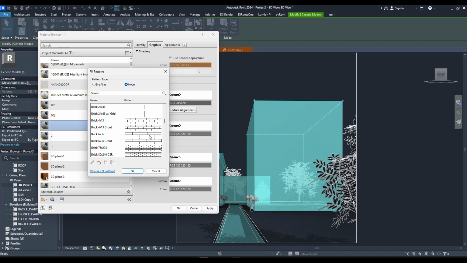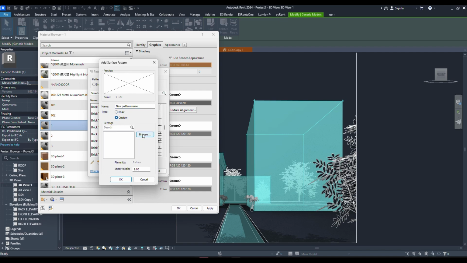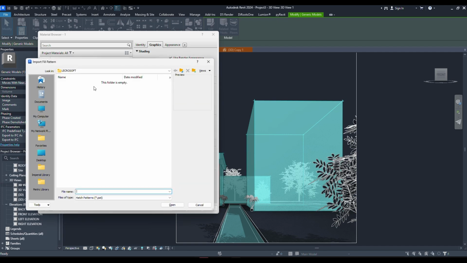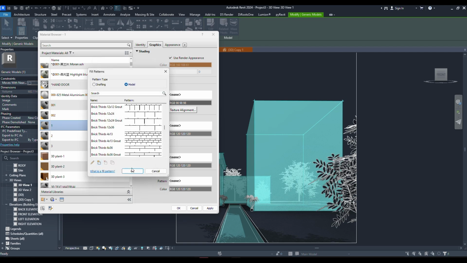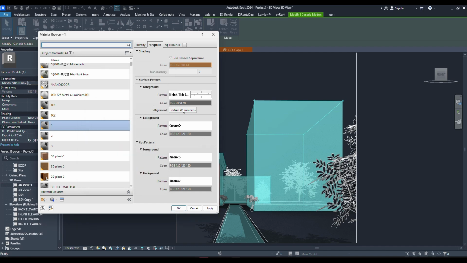I have some here. In your case, you might not have this many patterns, but you can always download Revit patterns online. Once you download them, come to this new fill pattern, custom, browse, and select the pattern you downloaded. I think it's always a .pat file, a hatch pattern. Click on the file, it's going to load them. So it's going to bring them down here. If it's not visible in this preview, just reduce this import scale to make it visible. But in my case, I have the brick here I want to use. So I'm going to click that.